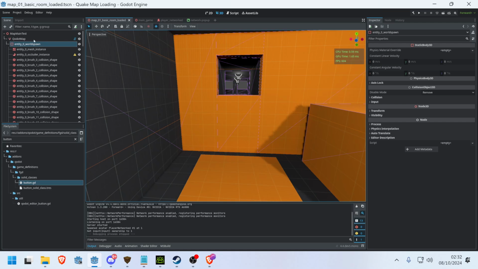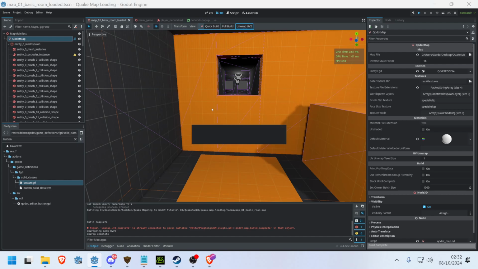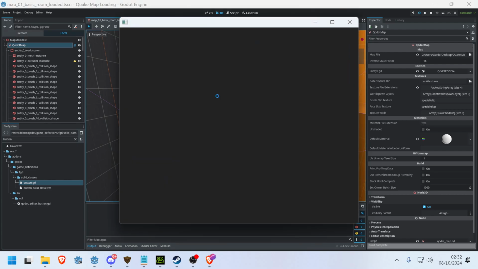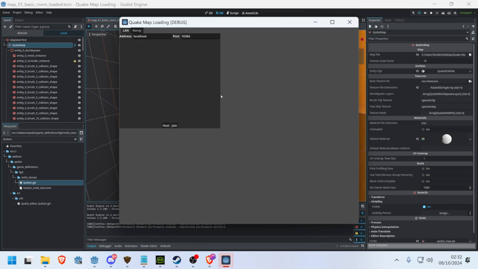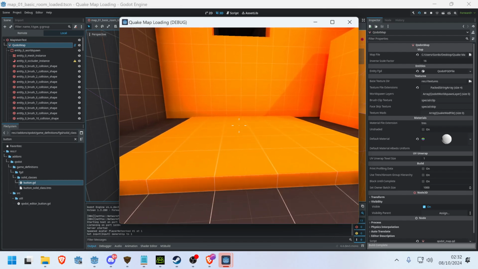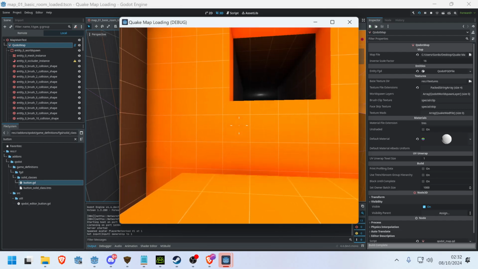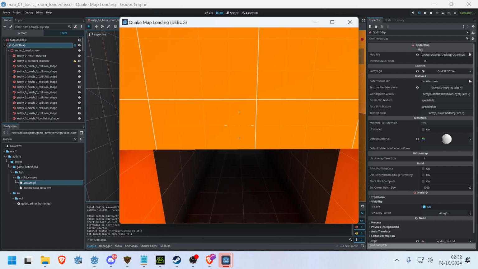So, full build, unwrap, run. Host. Nice.